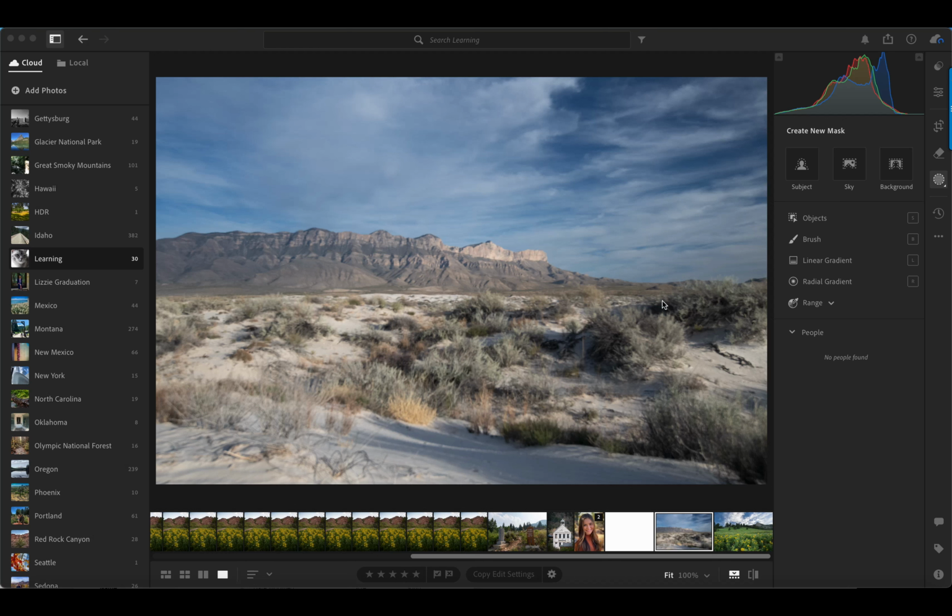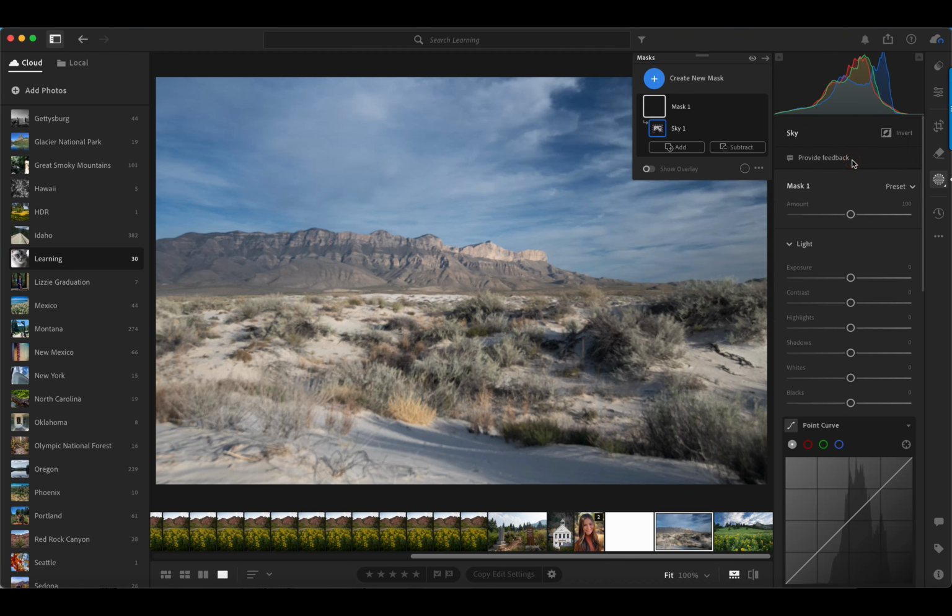First thing we're going to do is create the primary mask. Remember, when you're creating an intersect mask, you have to create a primary and a secondary mask. So the first step is to create your primary mask, which in this case, we're just going to use the sky AI function in Lightroom to do. So I click on sky, and that creates my initial primary mask that covers the entire sky. That includes both the bright and the dark parts of the sky. But remember that my intent here is to create a mask that covers only the bright parts of the sky so that I can make adjustments to the bright part of the sky without touching the dark part of the sky. So I have my primary mask at this point.